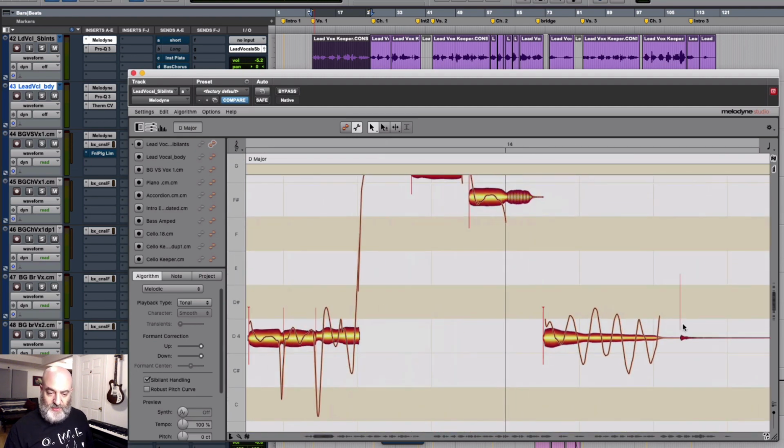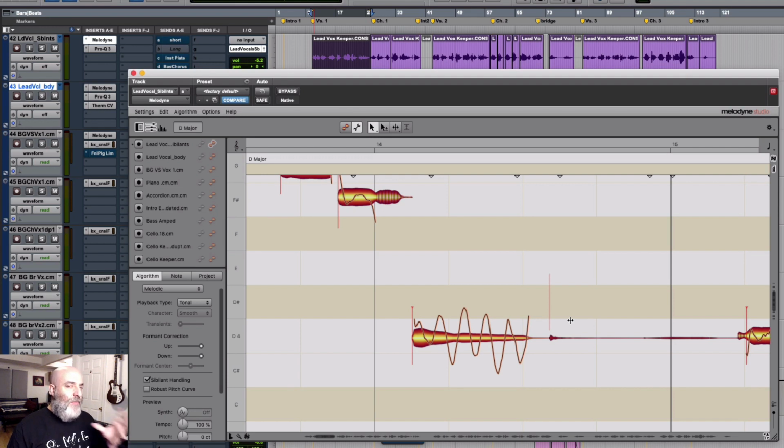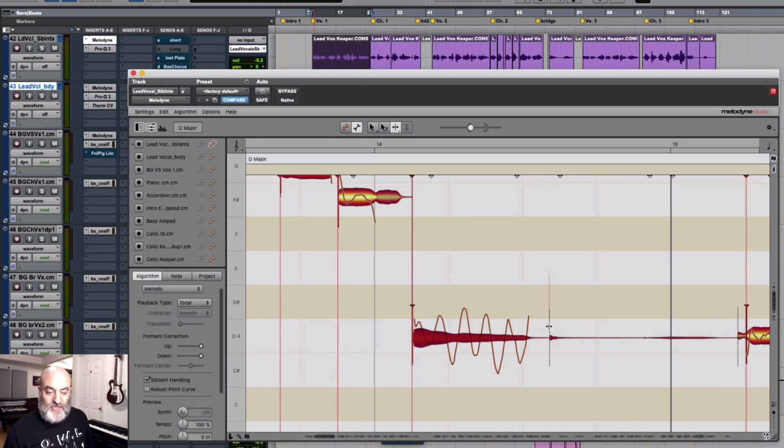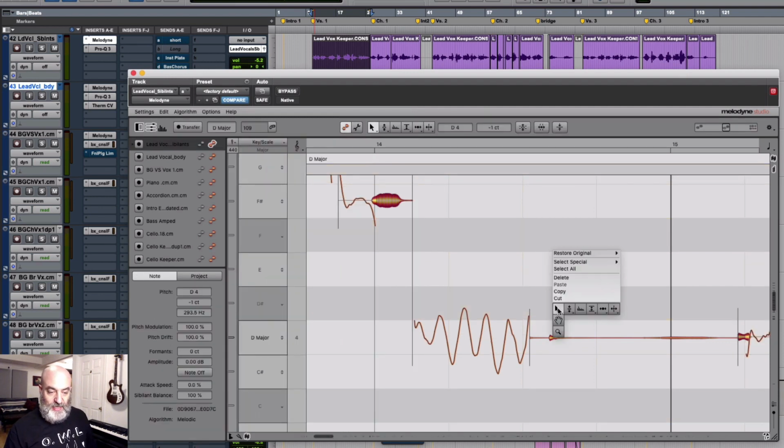Here in note assignment mode, as a reminder, note assignment mode is how Melodyne is interpreting the information, right? So it's determining that there's a split right there. And what I want to do is actually move that split a little bit earlier, right? I want to move that split to right where the pitched portion of this note ends. And now we see this is even a little bit stronger right here. This K is a little stronger. So now I can go back into my edit mode, and then I can come over here to my amplitude tool and drag this up. I'm going to make this a little bit louder right here.